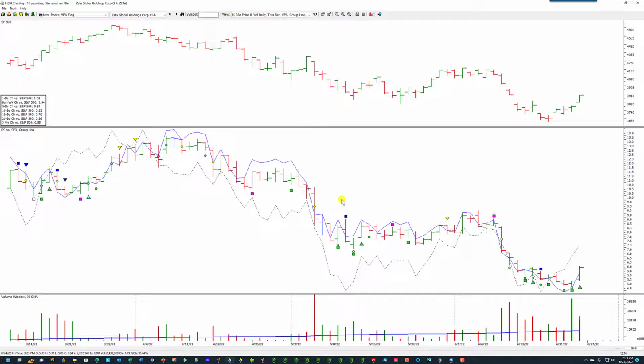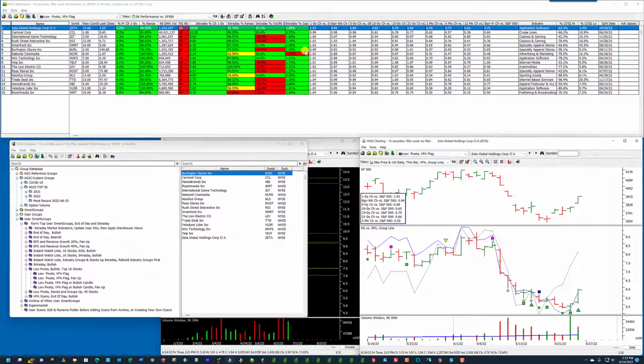The purpose of this chart really is to find the stocks that are outperforming the S&P 500 or any other index you want to use, but we have this information for the S&P 500. You can see every one of these columns are compared to the S&P 500, so you can see what this stock has done over multiple time periods and what it did yesterday.